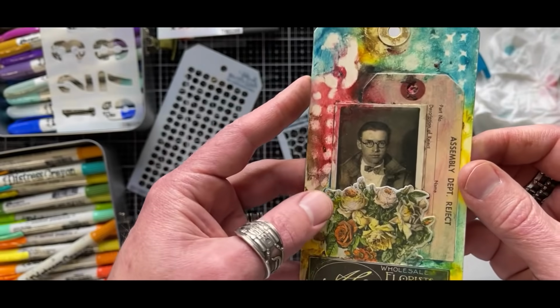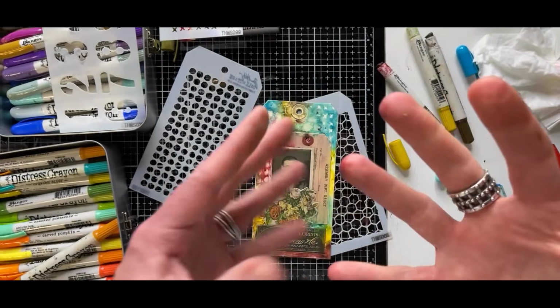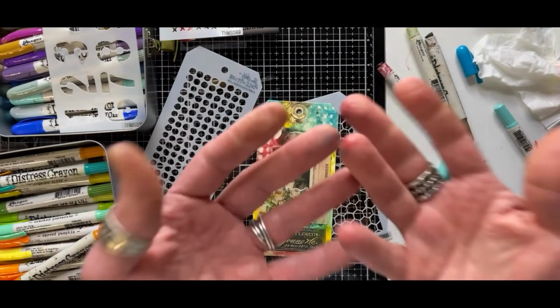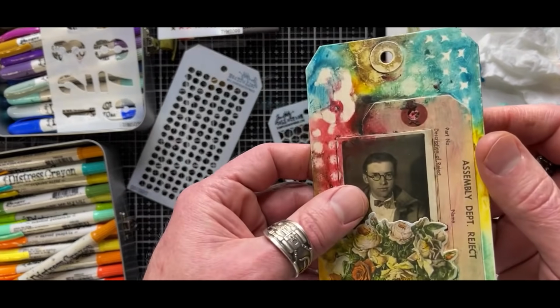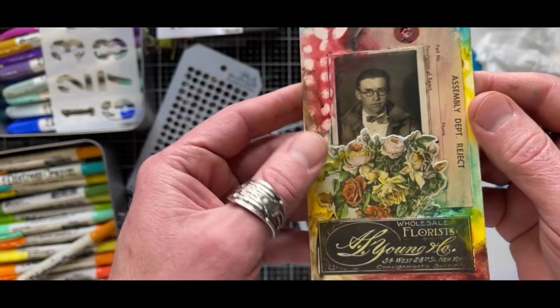You know, that's the other thing. Someone asked about a blending stump. I'm not sure because I don't use that because I have 10 blending stumps. So these to me just kind of work, but you could certainly try that. I just prefer to kind of feel that color being moved around.